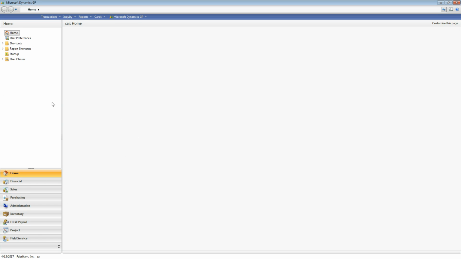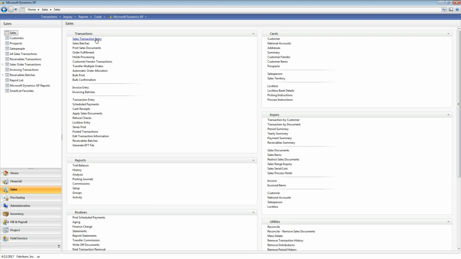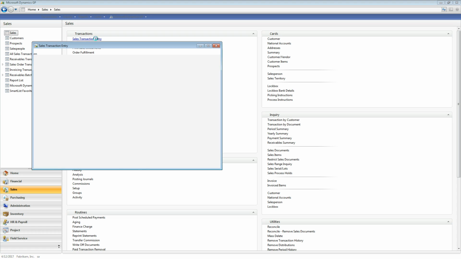Alright, once GP is loaded, we're going to go to the Sales module and select Sales Transaction Entry.